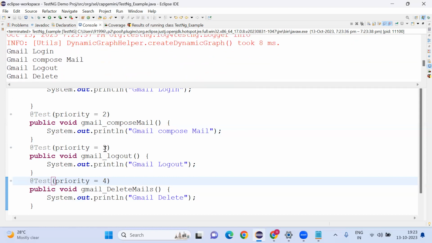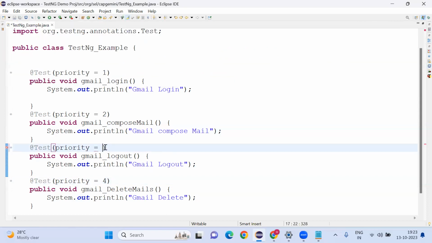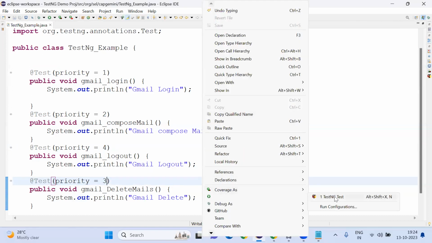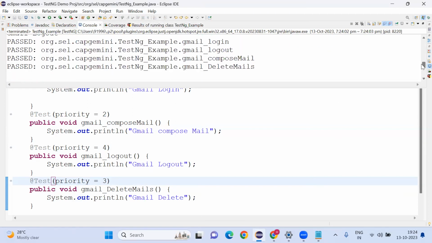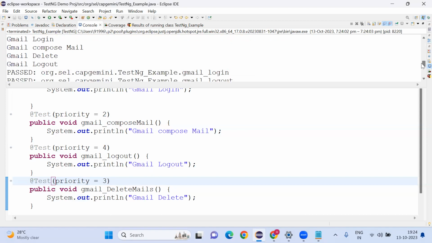I need to change the priority because after logout, I am unable to delete the Gmail mails. Based on your requirement, we need to set the priority. Login, compose mail, delete mail, then logout.